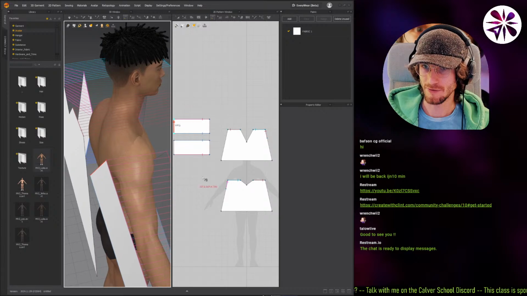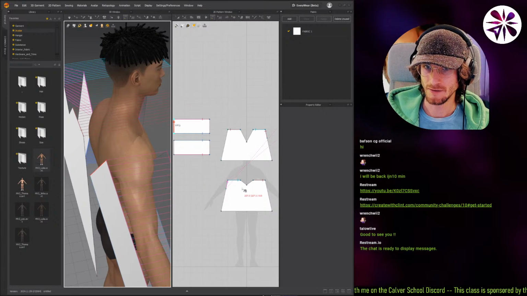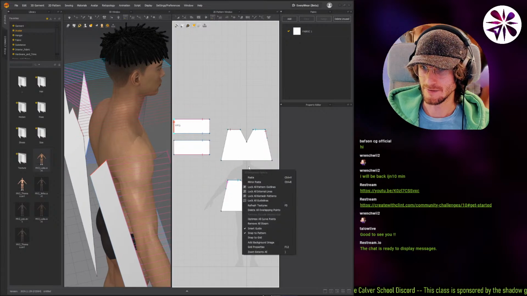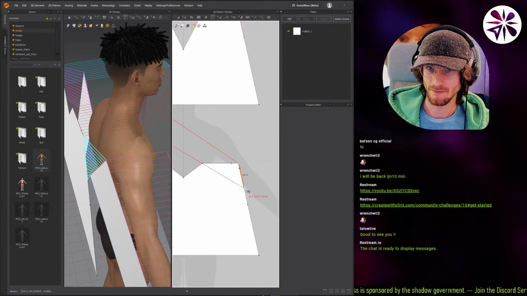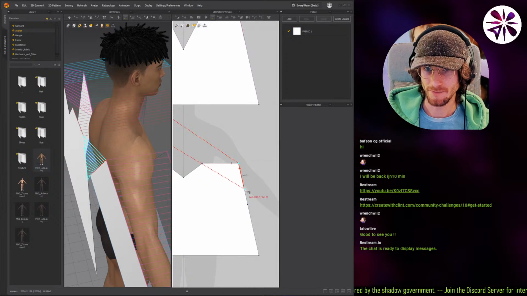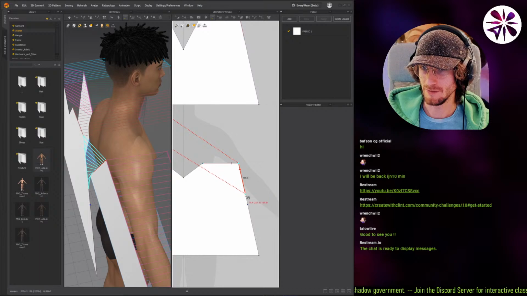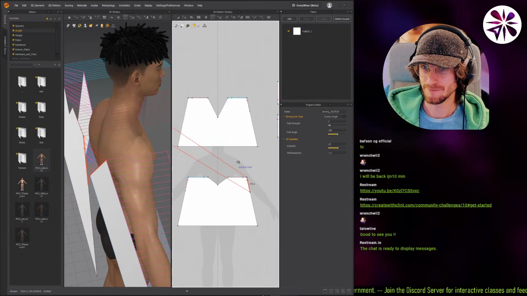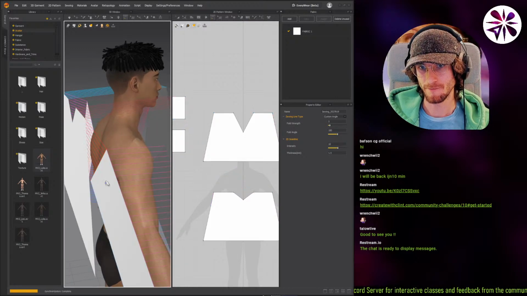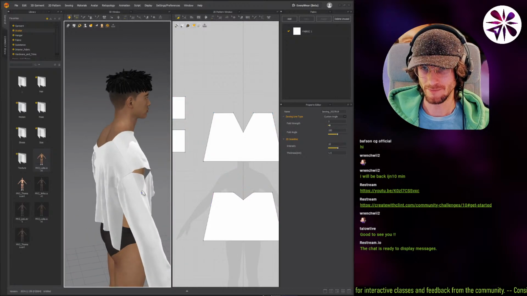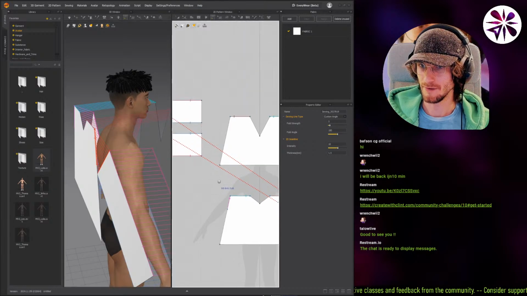Get that, and that should connect to that one, to this side. A bit shorter, so maybe this. Outside.